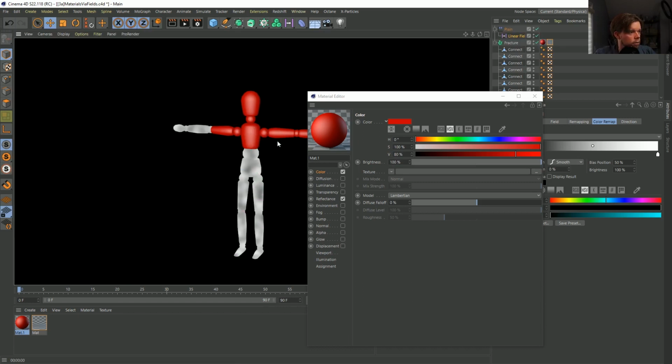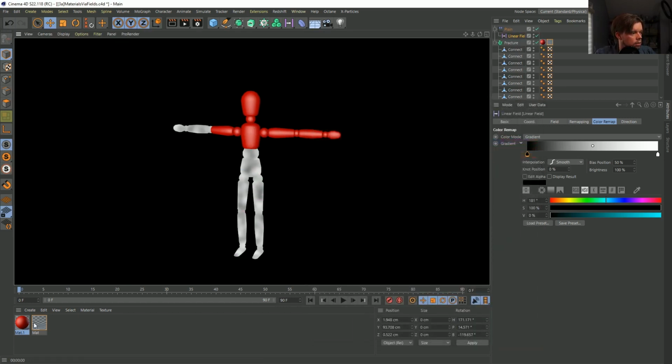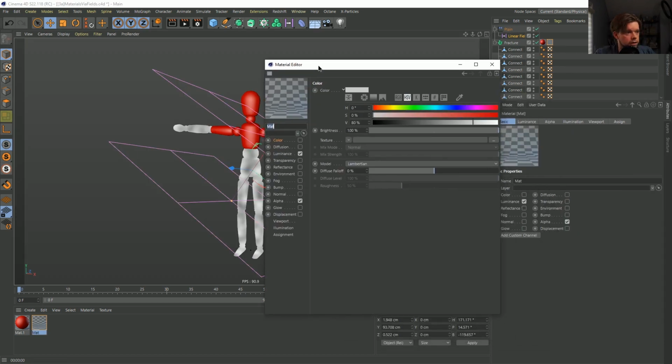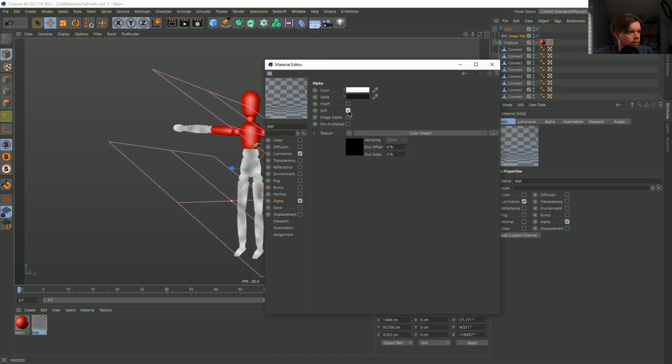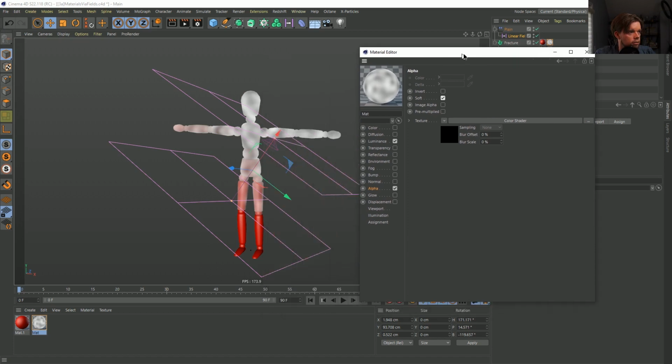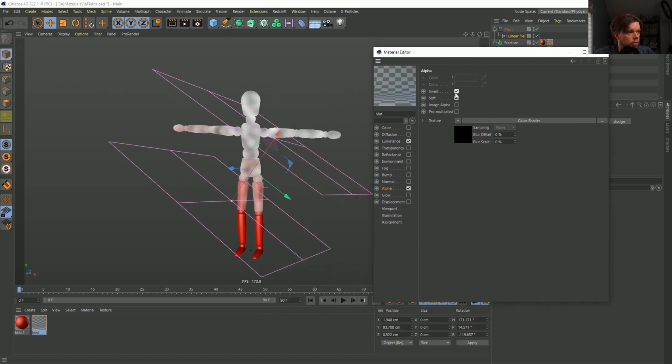But I think if I hit render, actually it is, it does seem rather black and white, doesn't it? Maybe that's because I turned on soft. Or off soft. Let's turn on soft, and that might actually give us. Oh yeah, okay. And then we invert. There. Now it does give us that nice smooth transition.